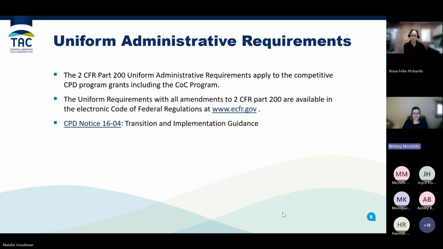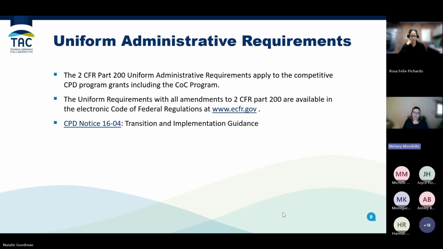There's something called 2 CFR Part 200, the Uniform Administrative Requirements. 2 CFR Part 200 is a very large regulation that governs a lot of the administrative functions that we all don't even know are happening behind the scenes, but our wonderful finance departments are taking care of for us. A lot of the policies that you have to follow as managers and staff are probably coming from things that are in this very large requirement that is overarching administrative requirements. Some of that is indirect that we're talking about today. It could be your procurement, how you're buying large items. There's a lot in there. We're going to really just talk about one piece of it.